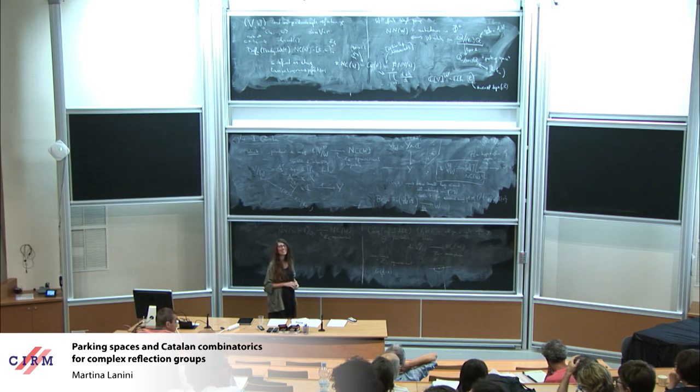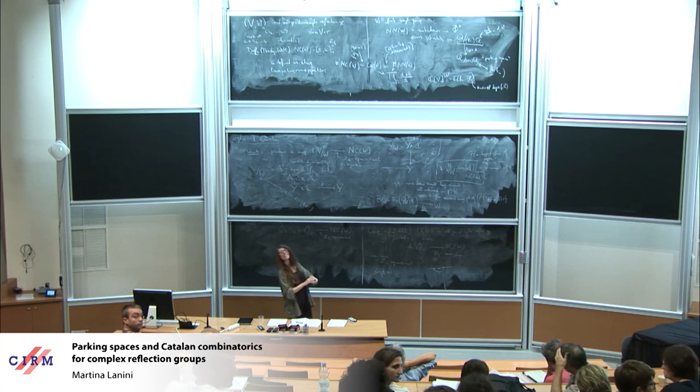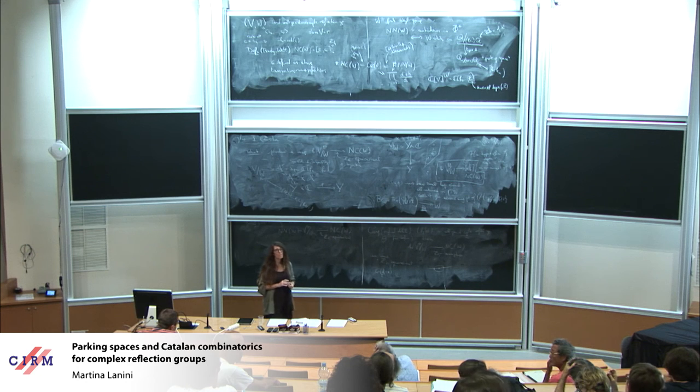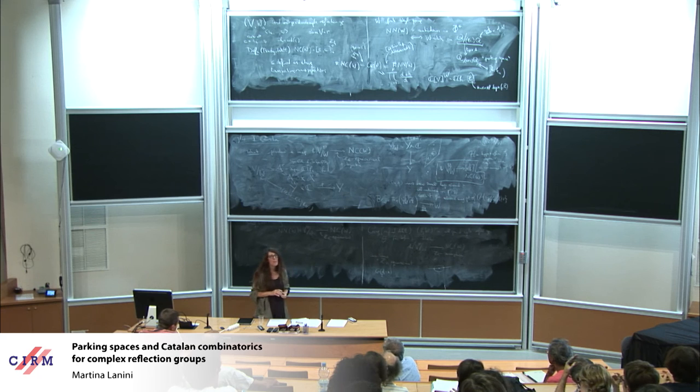When you say that you can restrict the study to the case of reflection groups generated by reflections of order two, do you mean that you just use the fact that all these discriminant complements can appear, plus the fact that some of the Catalan numbers are the same? But there is no case-free proof that every complement of the discriminant can be described from a two-reflection group. Unless you have a proof of that.